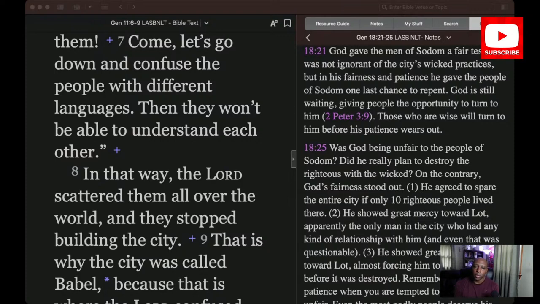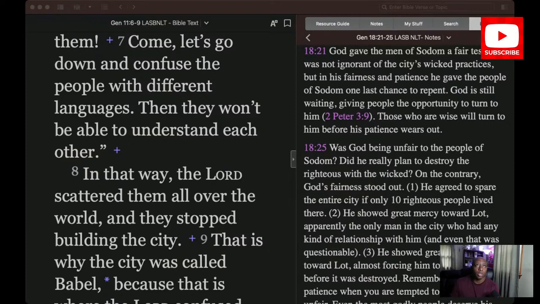God was stopping man from building a worldwide godless empire in order to pave the way for man's salvation. If a worldwide godless empire was allowed to rule the world, then God would not be able to raise up people through whom he sent the promised seed, the savior of the world. Thus, in confusing the language and scattering the people over the earth, God was stopping man's godless purpose, but God was also preparing to save man by raising up a godly people. We know this because we see this in scripture.